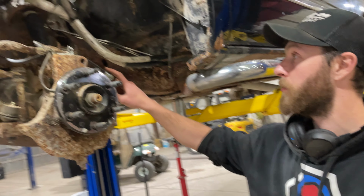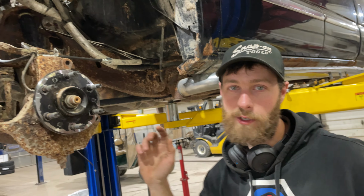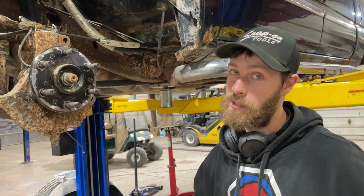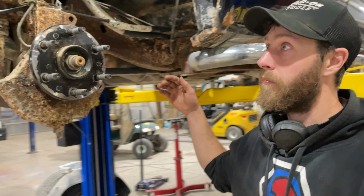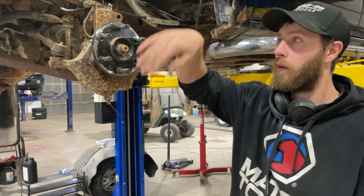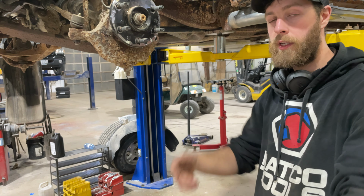But yeah, long story short, just thought I would share with you the whole brake line thing and pre-made brake lines, and how you've got to sort of pull the cab to install some of these things. Which you don't have to do with nickel copper that you bend yourself. You can just take a roll of it and stick a thing on the end of it so you don't get dirt and stuff in there, and feed it through wherever you're going, and flare the end of the line, stick it on, and make it look all pretty.